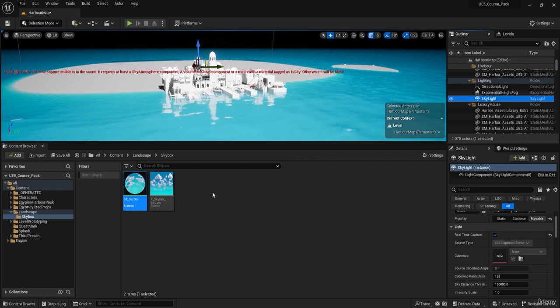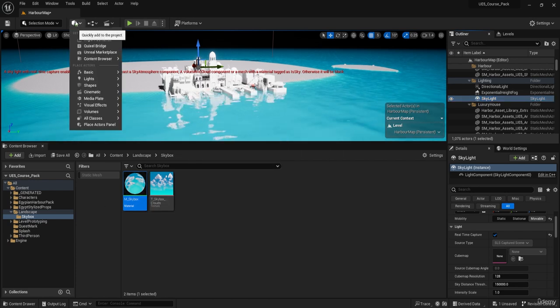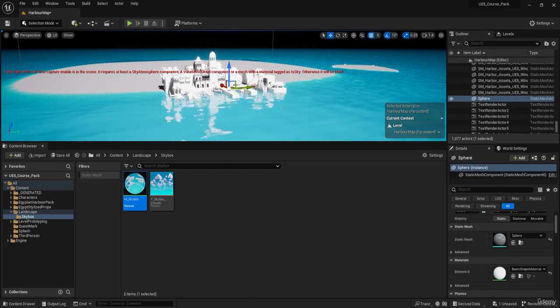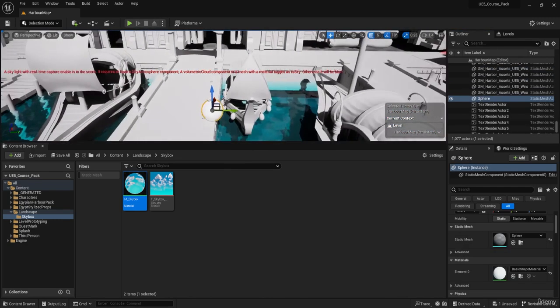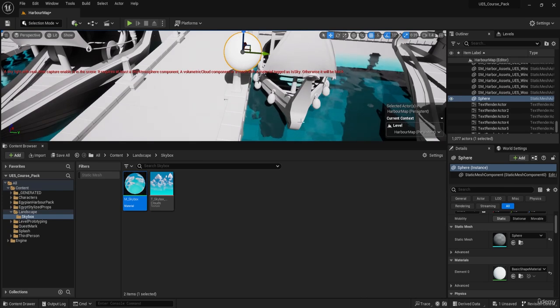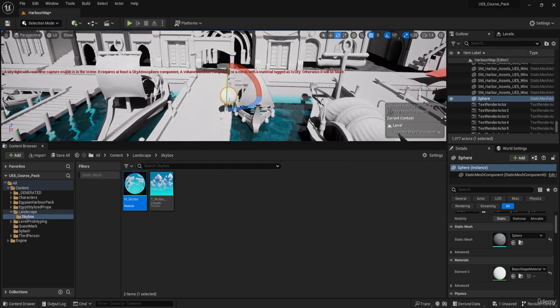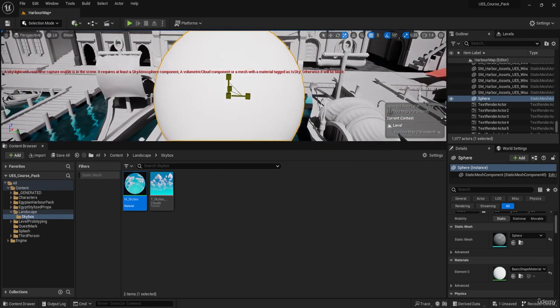I'll show you what they do in a bit. But now though, we're just going to go ahead and create a simple shape, a simple sphere, just like that. Click F to go into it, and a simple bubble, just like that. Before we actually make use out of it, we need to make sure it's set up properly.